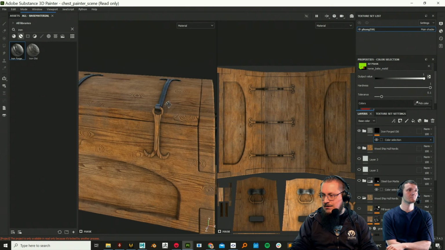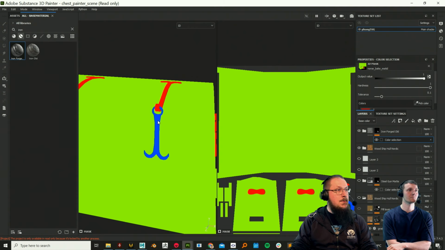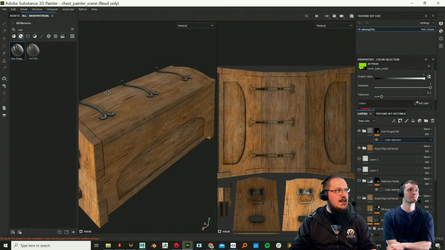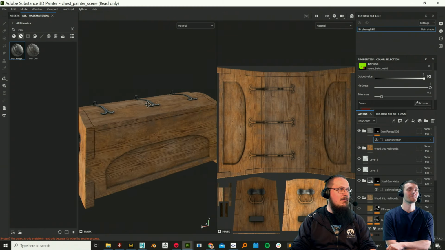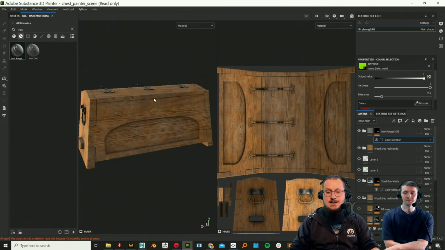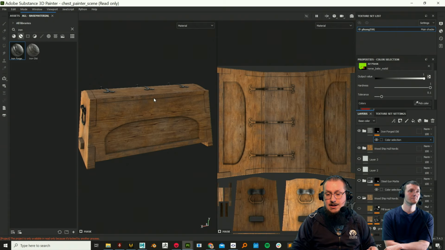But I noticed that, oh, here it didn't. I have to add another, because that one turned blue. And there we go. I would say that's 80% of the work done. After this is the stage where we're like, okay, but this is where we add polish or any details that we want to add to it.